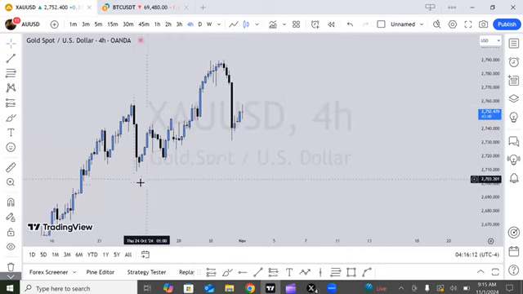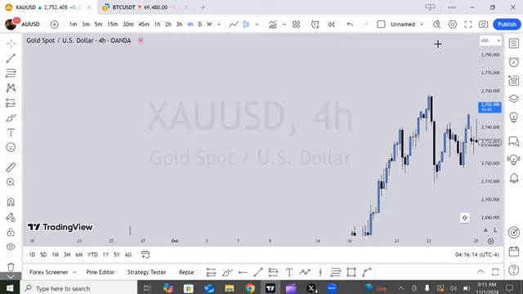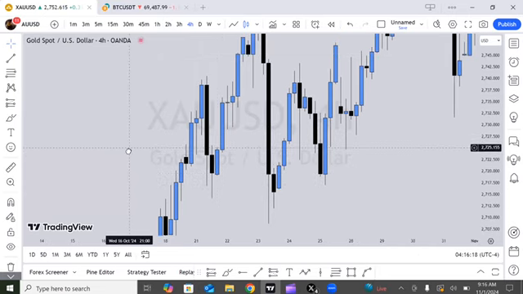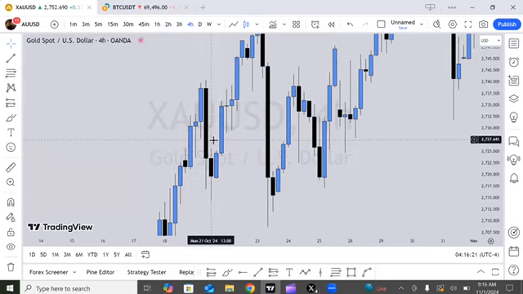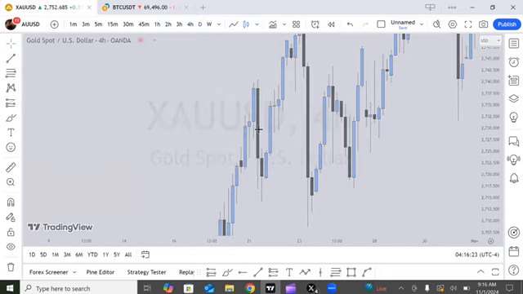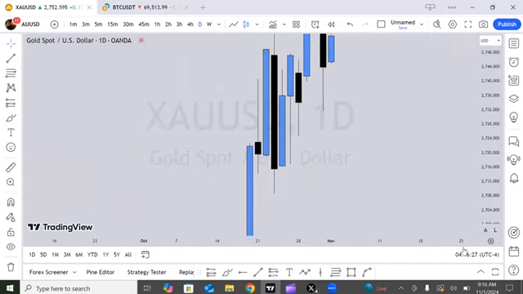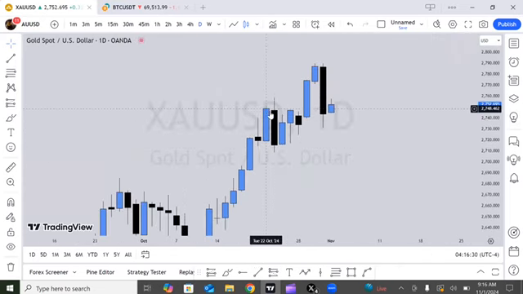Now, the first setup I'm going to be breaking down right now is the presence of this buy setup which presented last week. Now we did see the presence of, on the daily, so this was practically the daily time frame, a bullish engulfing candle right here. Agreed? Since this is the presence of a bullish engulfing candle, what does this practically suggest? We look out for an SNR level nested right into this particular level.